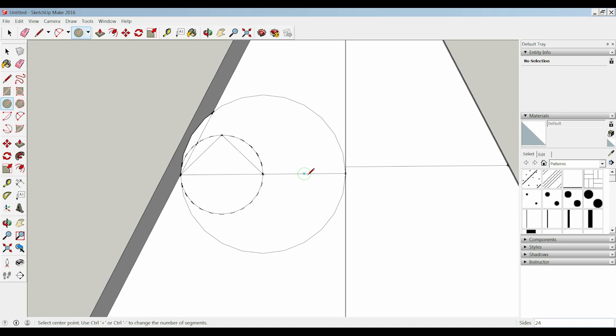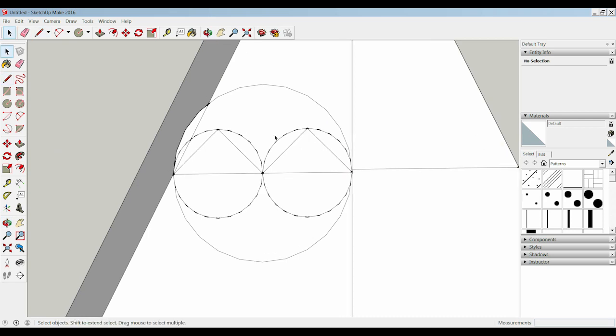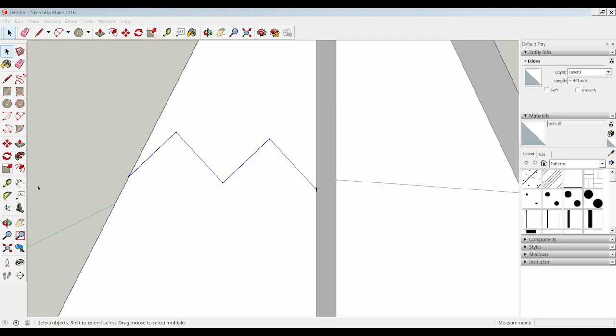Just by repeating this process, same deal here, midpoint of the midpoint. Okay, go straight up where the intersection of the vertical radius and the circumference meets. Gives you a point and join to the center, and the other one to the other end point. Now you have that beautiful neat zigzag line drawn. The rest is just labor intensive. Just use your eraser and keep clicking and erase all the unnecessary lines. And now after all the lines are erased, you can use your offset to go up or down. I'd rather go up because this is always easier to trim than to extend.